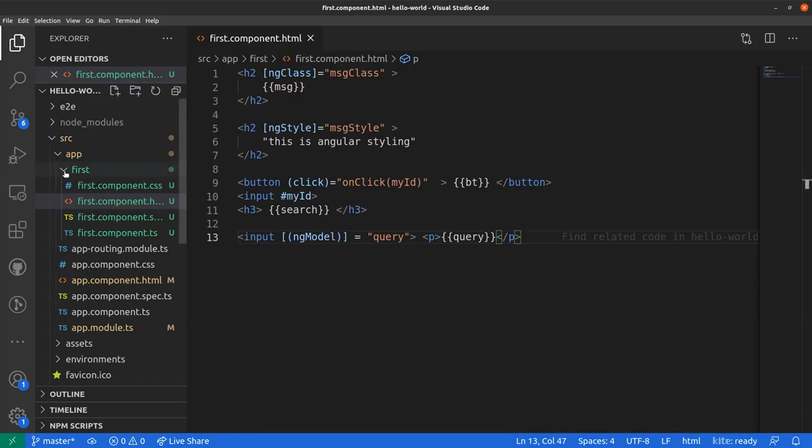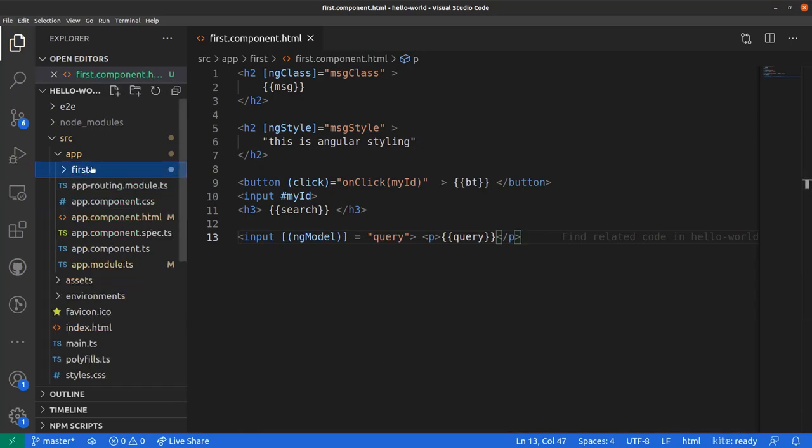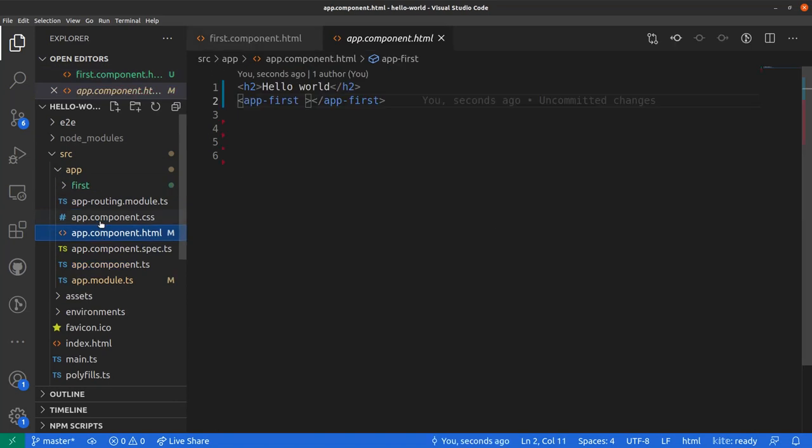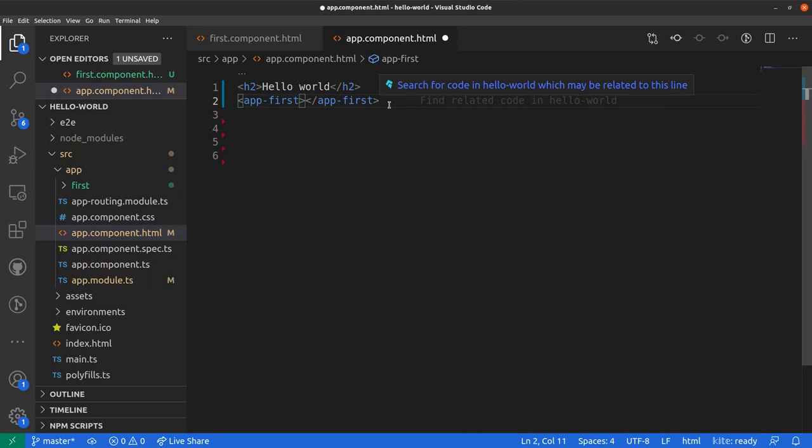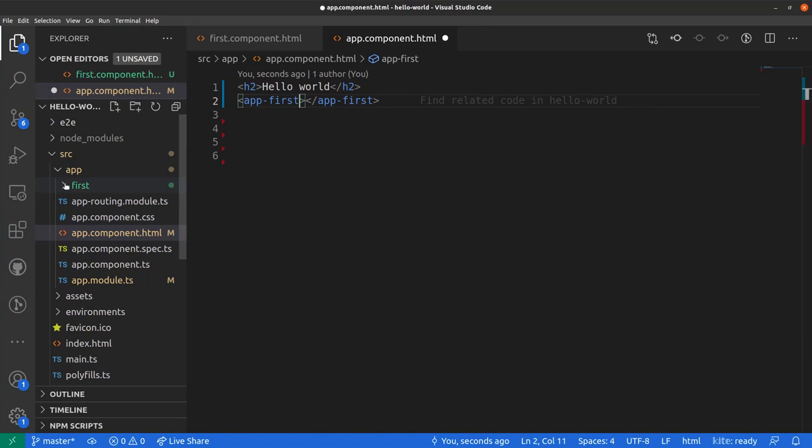After making the first component, we got this first folder inside our app folder. Inside this app, we had this app.component.html where we used the app-first selector to run our component. So our component is being called inside this app component, which means the app component is the parent and our first component is the child component.